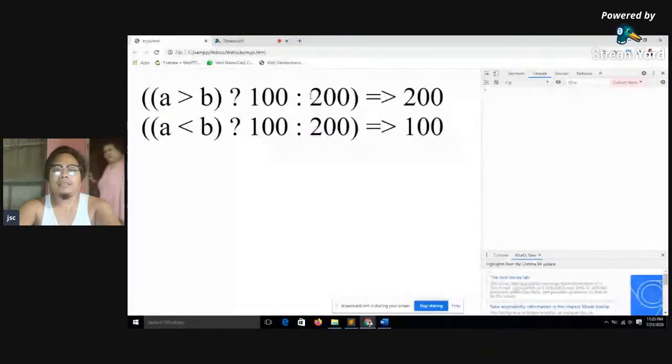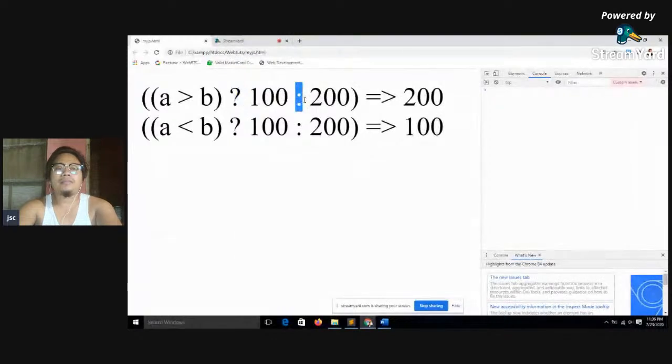And the second value is our false value. Ito yung true. Ito yung sa pasok sa loob ng ating conditional statement. Pag true, papasok dito sa first value. Pag false, papasok dito sa second value. Okay? Yan po ang gamit nitong logical operator na question mark.